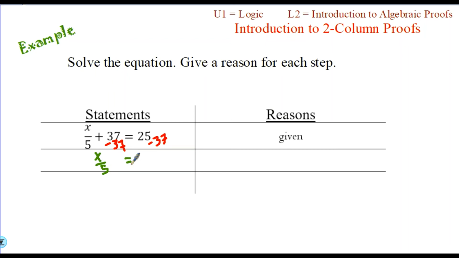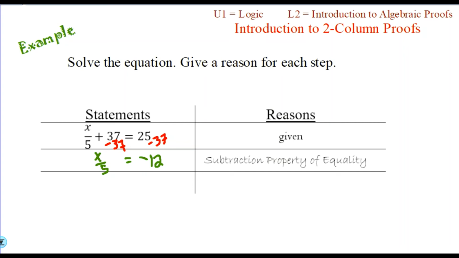And on the right hand side, 25 minus 25 would be 0, so I'm going back past 0. 25 minus 37 would be a negative, and I think it would be negative 12. Okay, how do I know x divided by 5 equals negative 12? I was given a true statement, and I know it's true because it was given to me, and I subtract it from both sides. That's the subtraction property of equality. It tells me this statement must be true.